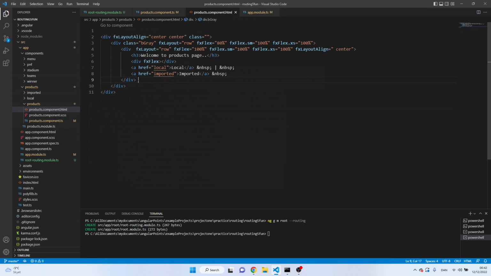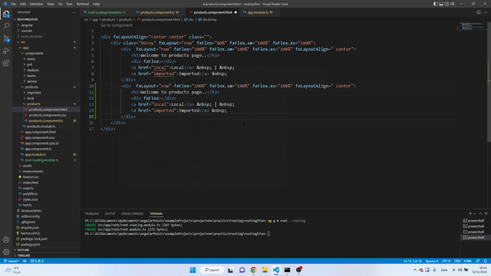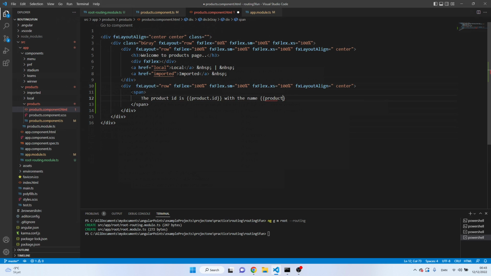To use it, let's copy this one, and here let's say, okay, the product ID is product.ID with the name, and product.name.